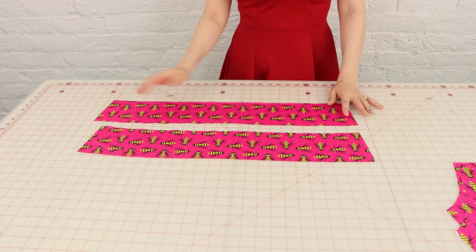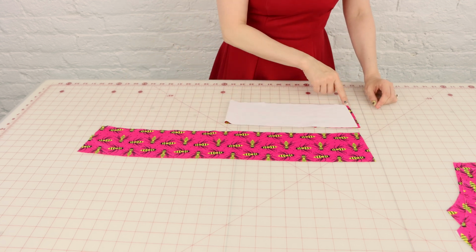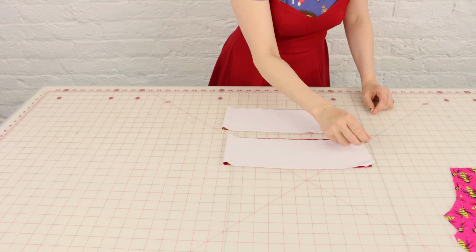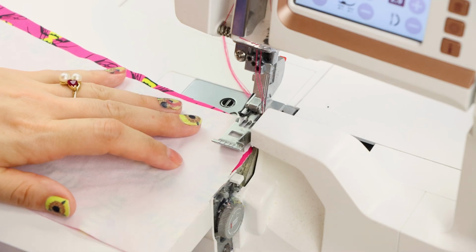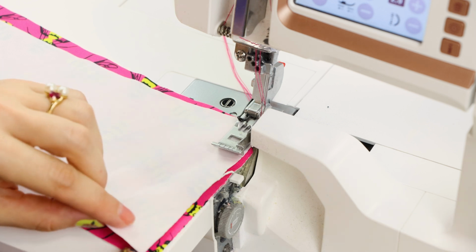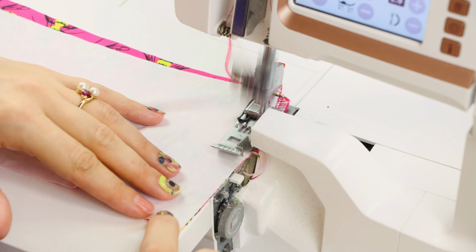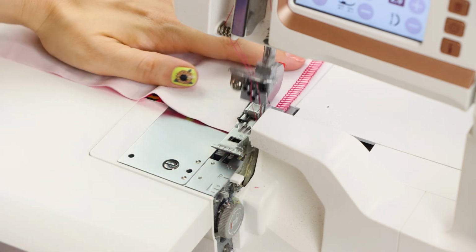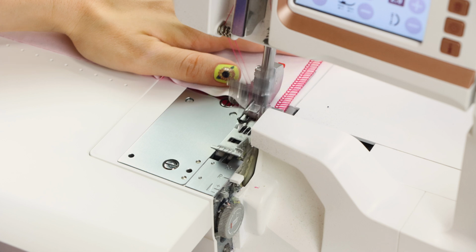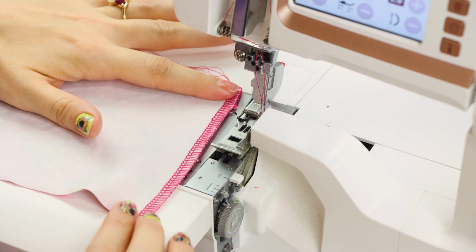Oh, embarrassing. The first thing we're going to sew are our waistbands, and we're going to fold these right sides together and we're going to serge up this short side here. So we're going to do this to both of them. So I have my fabric back right to the needles, and I'm going to serge this waist together. I'm going to serge off at the edge and cut. And now I'm going to do the same thing to the other waist.